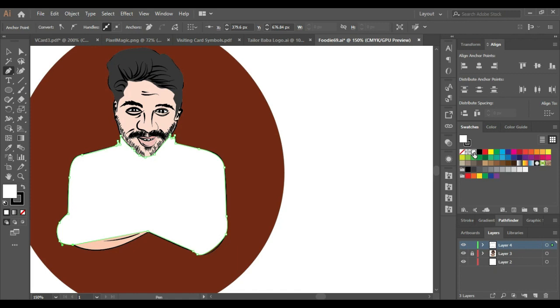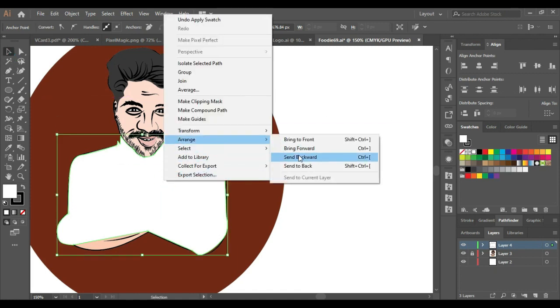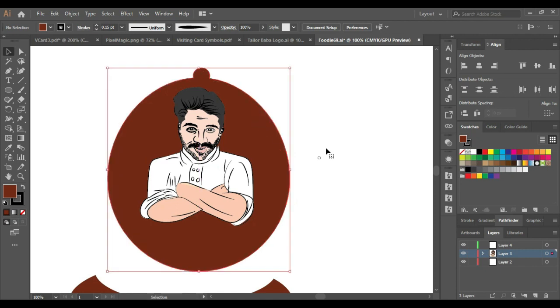So here I painted, and right now I'm just sending it backward. Yes, right now you can see.